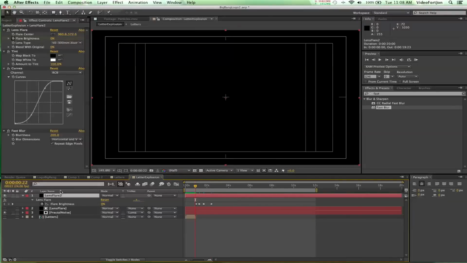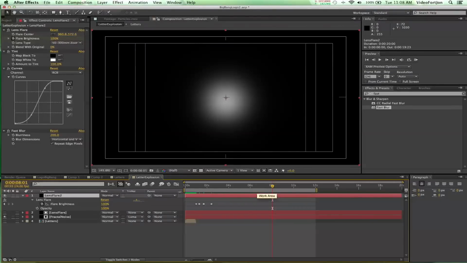Now let's go ahead and press Shift T, and that'll show our opacity values, and let's go to the 8 second mark and set a keyframe for 30% for our opacity. So set our keyframe, and we'll type in 30%.